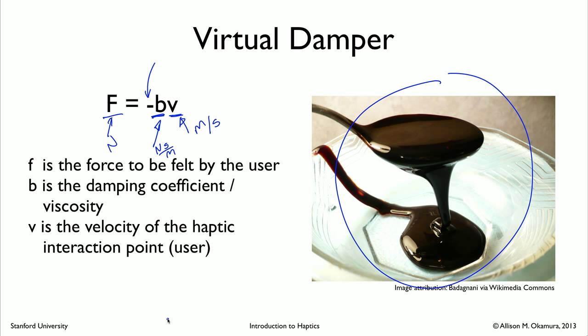Which may not be a very intuitive unit combination for a variable for you. But what I suggest is that when you first try out a damping coefficient that you would like to render, you should pick something that is an order of magnitude or maybe two orders of magnitude of the stiffness that you rendered when you did a virtual spring. This will generally give you a level of damping that you can feel, but is not so strong that you won't be able to move the device.